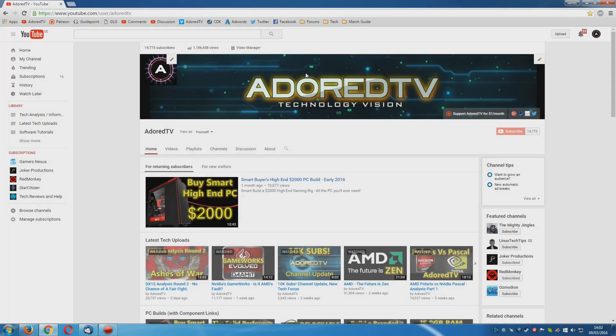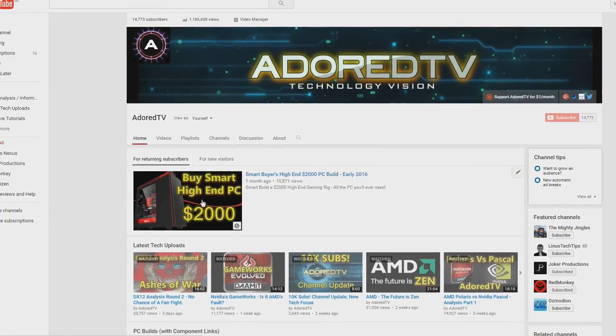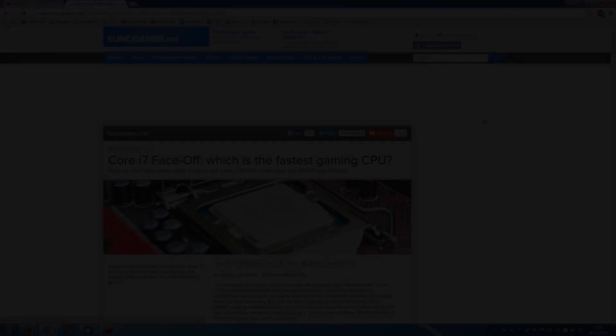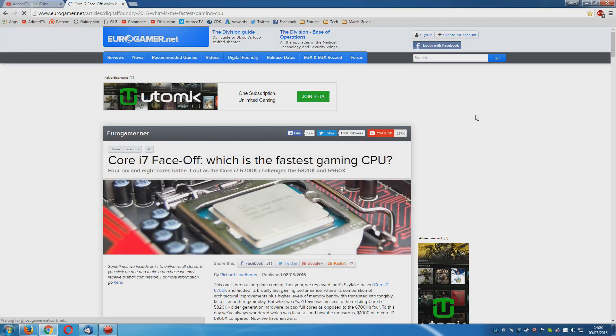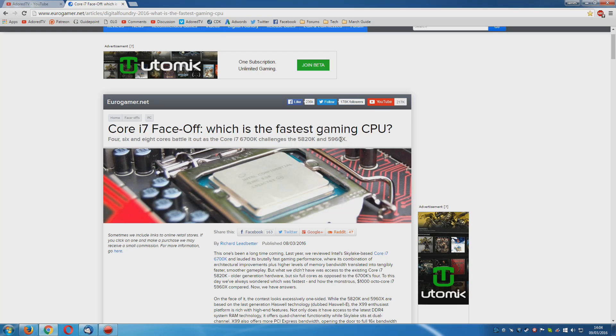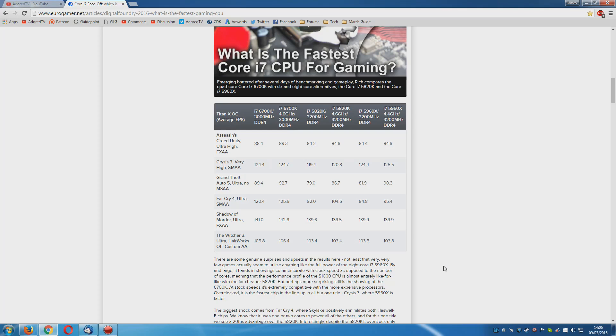There are some questions that I get asked a lot more than others, and one of those is: should I go with the i7-6700K or the i7-5820K? In other words, the quad-core with hyper-threading, or the 6-core with hyper-threading. In my Buy Smart $2000 video, I went with the 6-core. But I'm going to take a closer look at this right now, because there are more benchmarks starting to show up. Over at Eurogamer.net, they have put the 6700K up against the 5820K and the 5960X — exactly the sort of information we really need to know. I'm going to scroll down to the benchmarks here. These are done on a single Titan X overclocked, and I'm going to take the overclocked values instead of the stock values, because that's what makes most sense. I'm going to throw these into a chart so we can see a bit more clearly.